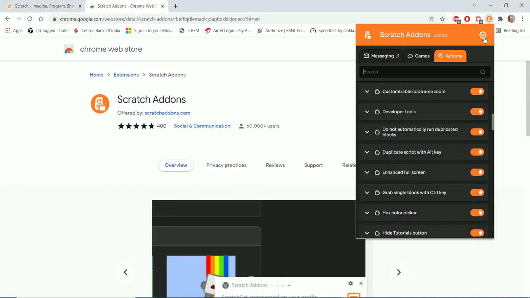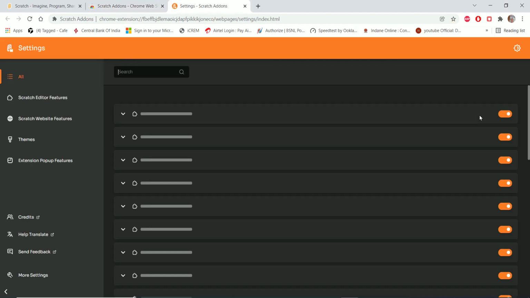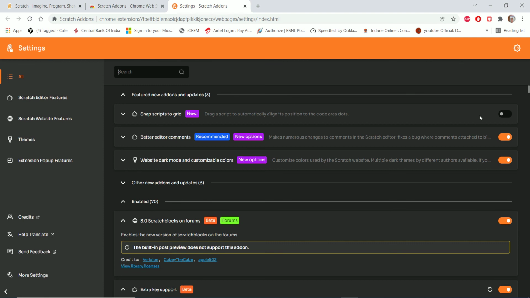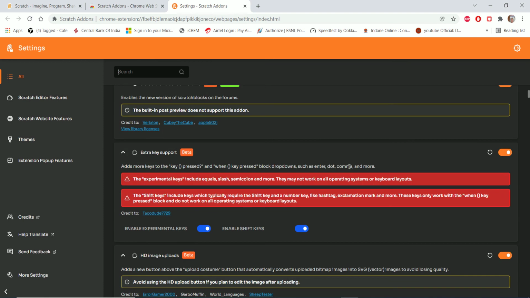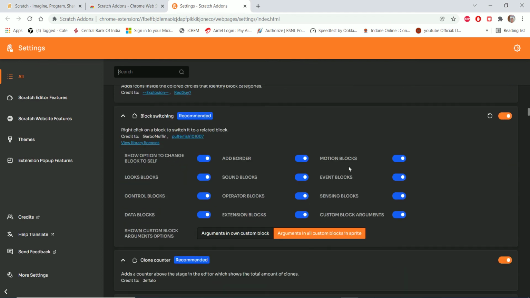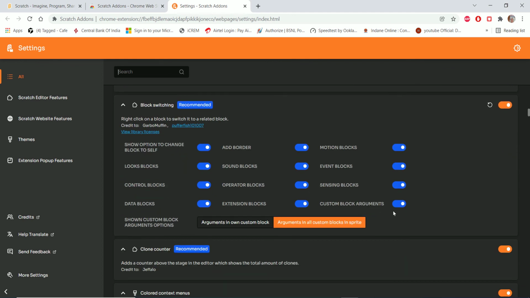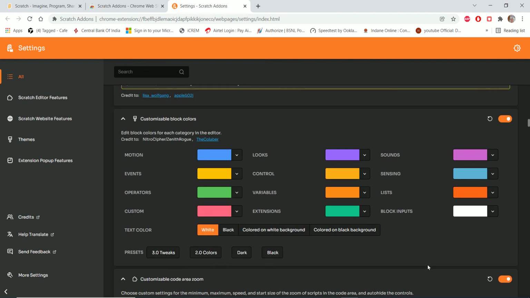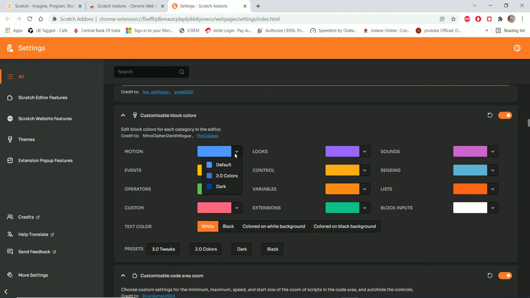So these are some things you can customize: block switching, looks. You can also change the color of the block. If you choose dark, you can choose dark. It's very interesting, the default, and I think you can customize it also.